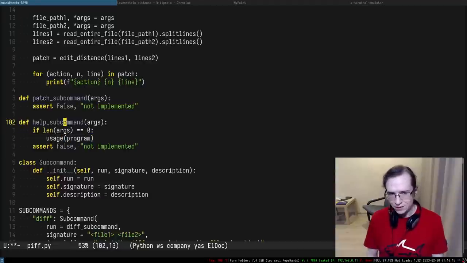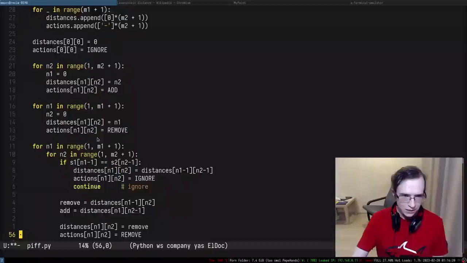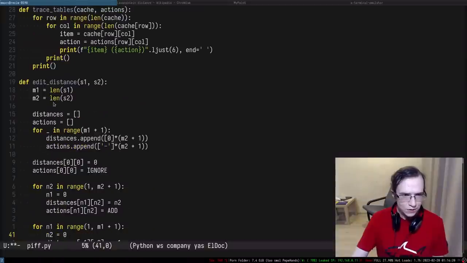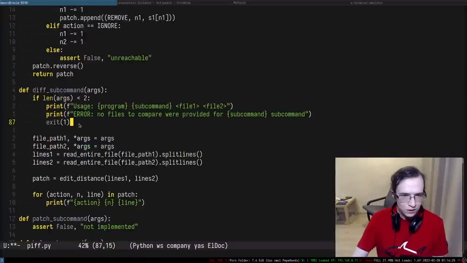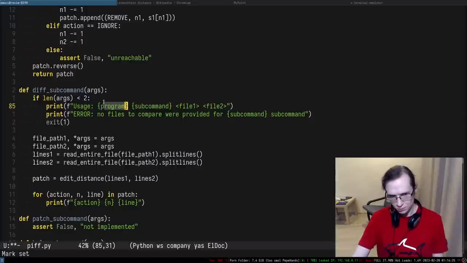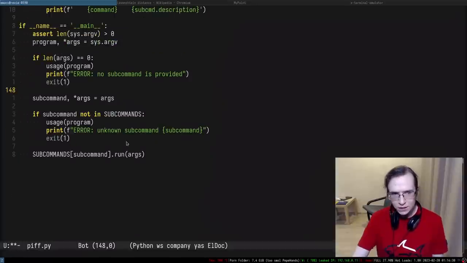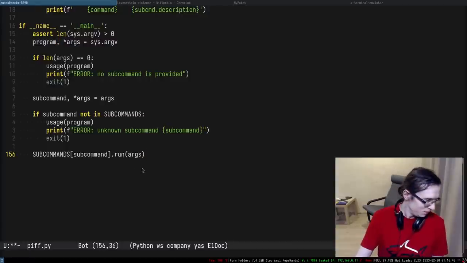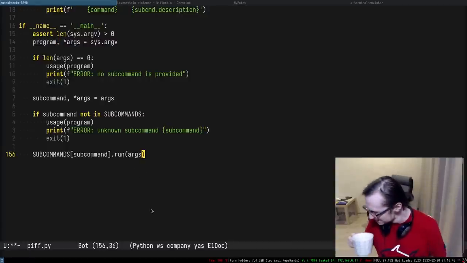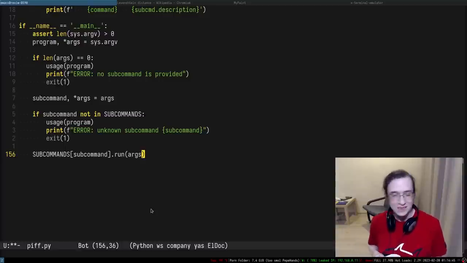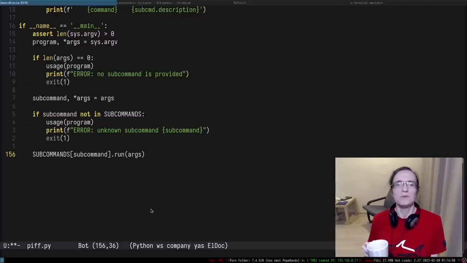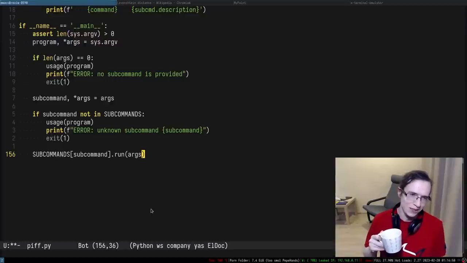The commands may need the program, right? They may need the program. And in fact, the subcommand diff does use the program, but it was never actually passed to this function anywhere. And you know why? Because it's a freaking Python that made program a global variable. It doesn't break anything, sure, but it can lead to very unexpected behaviors.